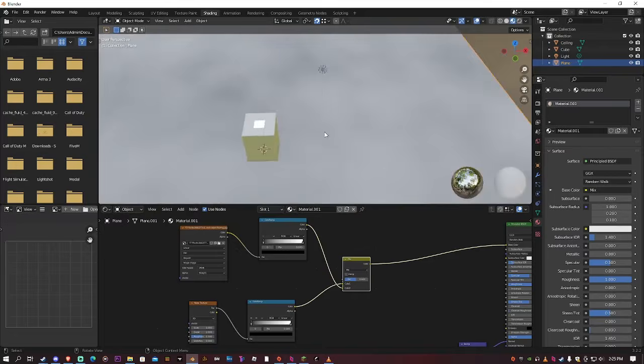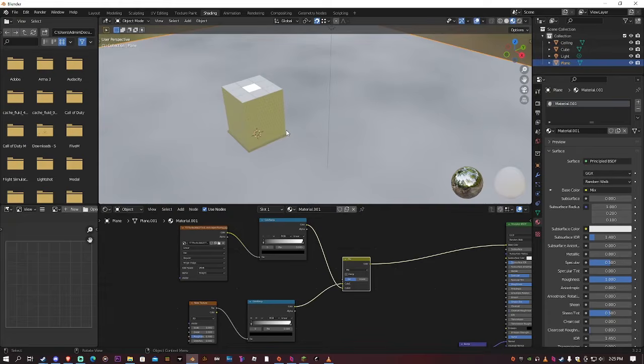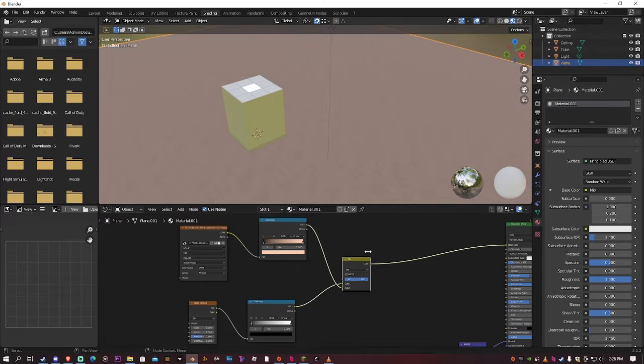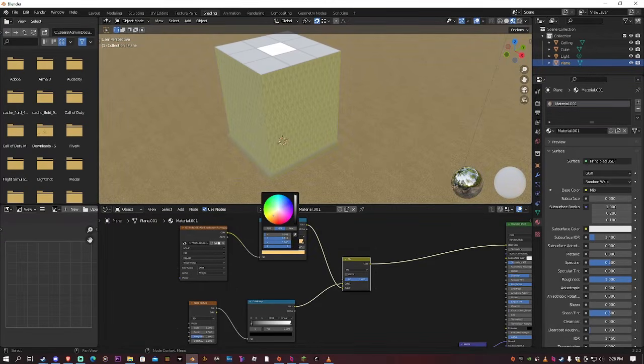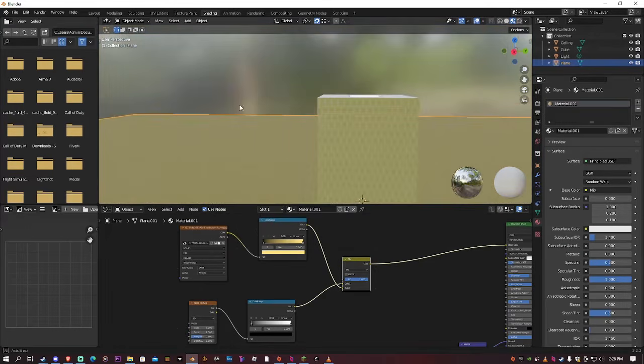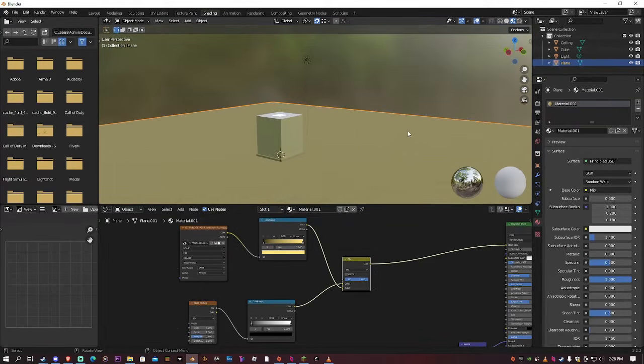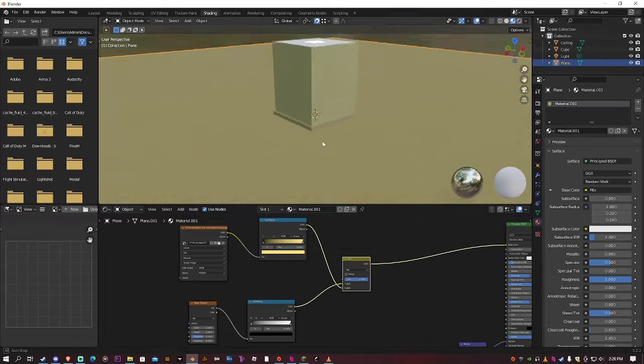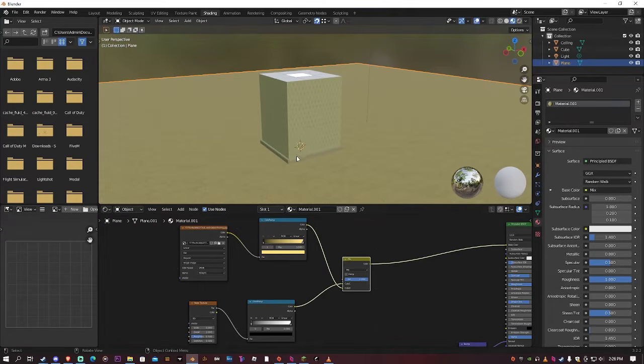So now what this is doing, we need to assign the colors first. So for the carpet, you usually want it to be, let's turn the factor all the way up so we can see only the carpet first. I want it to be a little bit yellowy, like the backrooms, just like that actually. I'm surprised I got that first try. You want it to be a little bit yellowy, just like that. Maybe a little bit darker if you want, but I'm gonna have it bright.